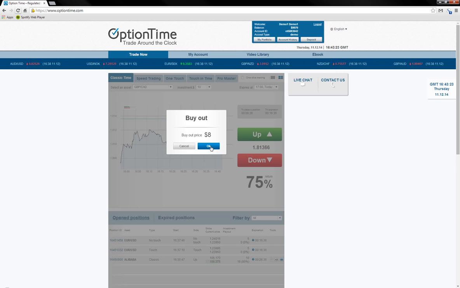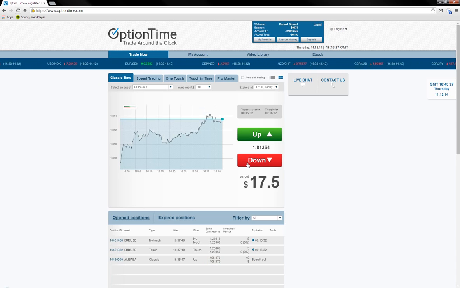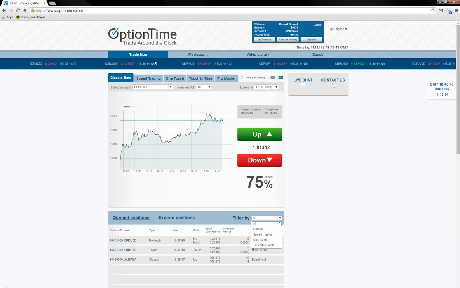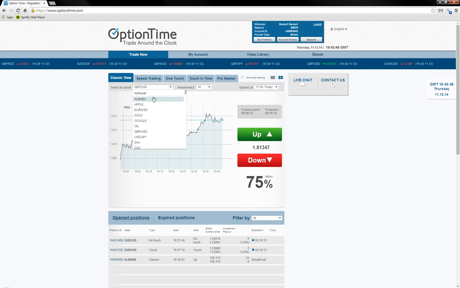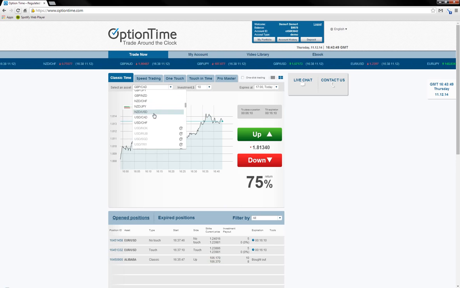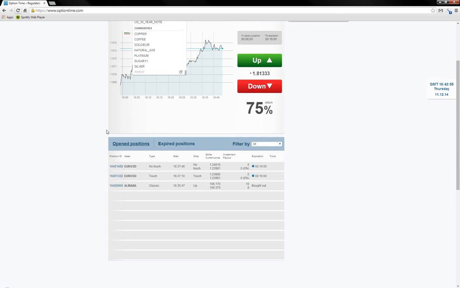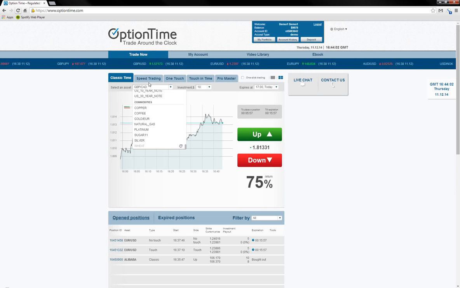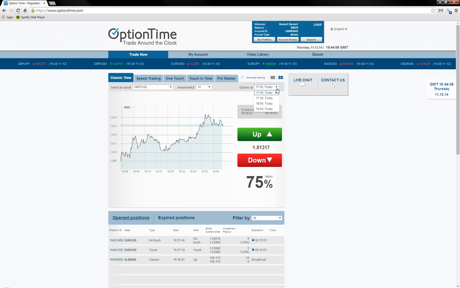Before we get to that, if you noticed down at the bottom, I placed a few trades already. This was a classic time one. It expires at 26 minutes. One of the things they do have options for here is you can do a rollover, a redouble, or a buyout. So let's go ahead and click buyout. $8. That means on a $5 trade, I'm going to make $3. That was a $5 trade, but that is closing it early. So they do let you close trades early. Just wanted to show that example before we get going.